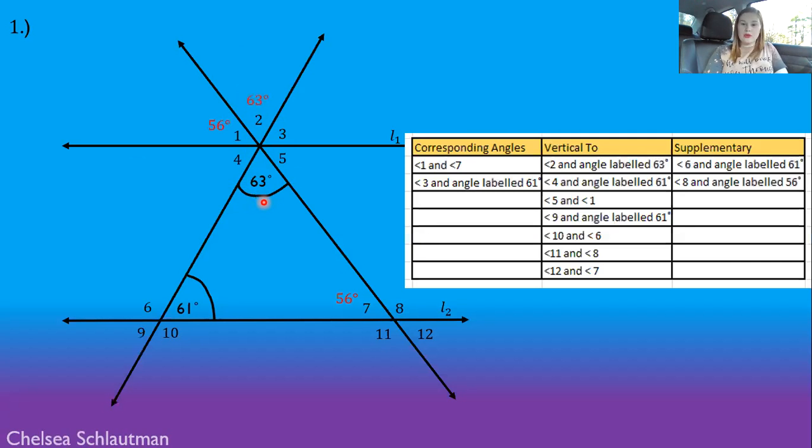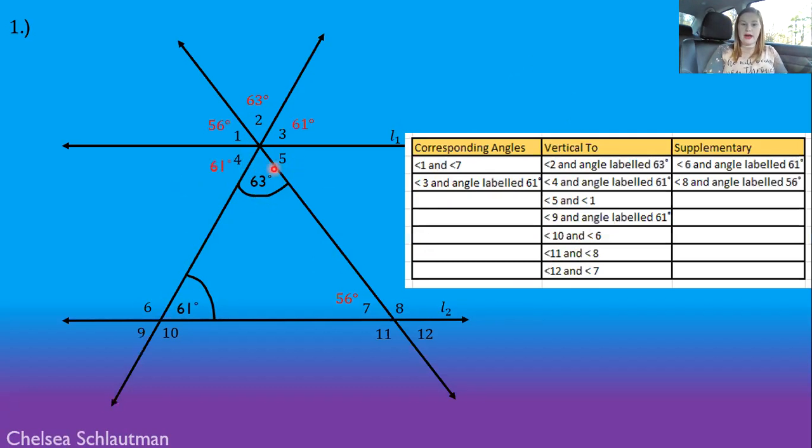And next, we're going to look at angle 3. And it is corresponding. If you remember, corresponding means they're parallel or basically the same thing. So angle 3 here in the table shows that it is corresponding to the angle labeled 61 degrees down here. So those are going to be the same as well, 61 degrees. Next, angle 4 shows here that it's in the vertical to column. So vertical to, again, remember that means it's on the opposite side of that angle. So angle 4 here is on the opposite side of this ray of the 61. So that is also going to be 61 degrees.